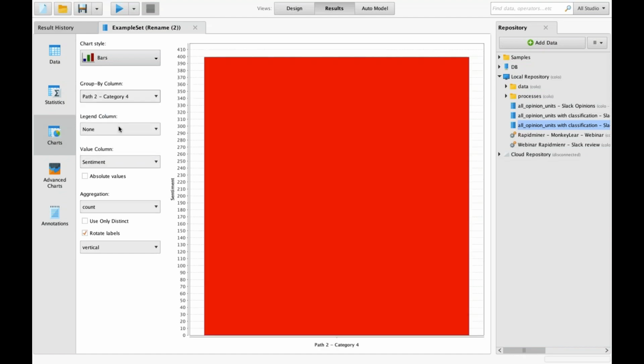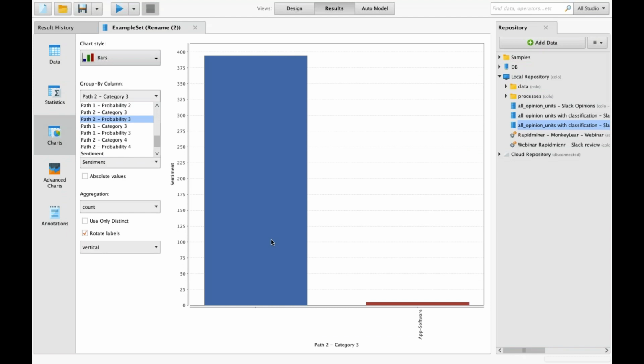So for example, we could go to category, to the categories. For example, we got that most of them were not having a category 3, but we could go, for example, the category level 2. Oh, sorry.